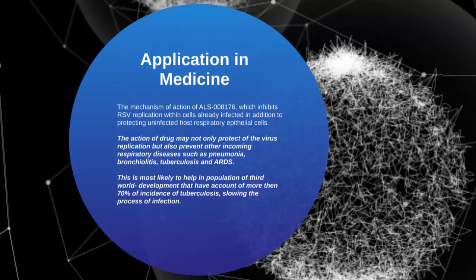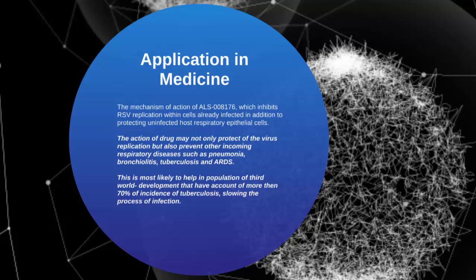The application in medicine of this ALS is the mechanism of action of ALS-008176, which inhibits RSV replication within cells already infected, in addition to protecting uninfected host respiratory epithelial cells. The action of the drug may not only stop the virus replication, but also prevent other common respiratory diseases such as pneumonia, bronchiolitis, tuberculosis, and ARDS.